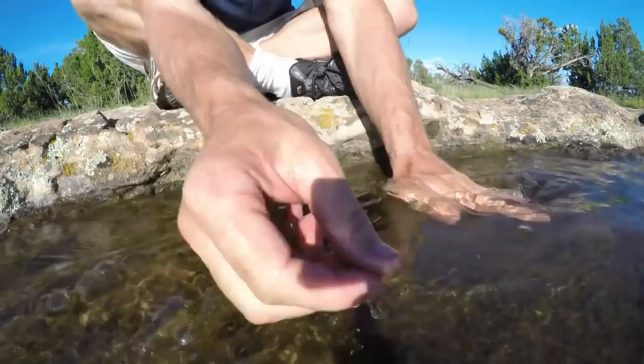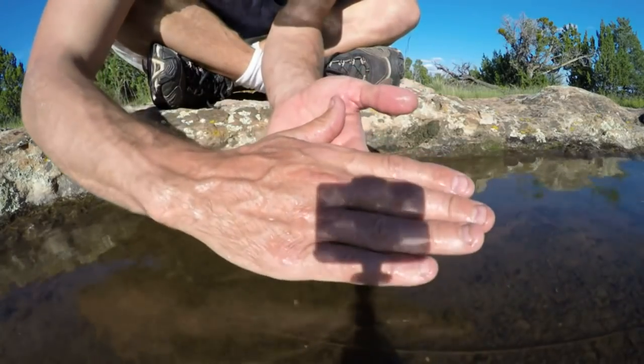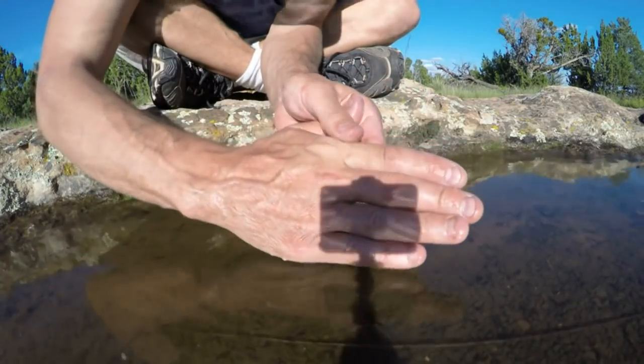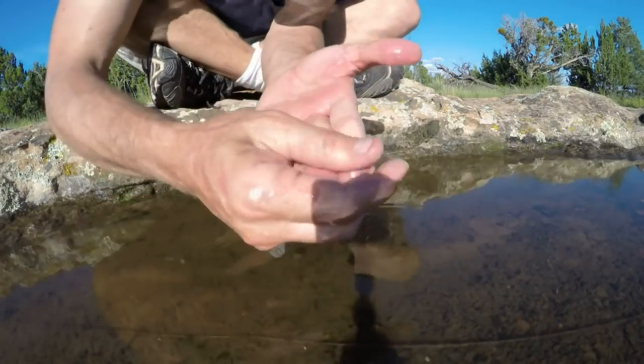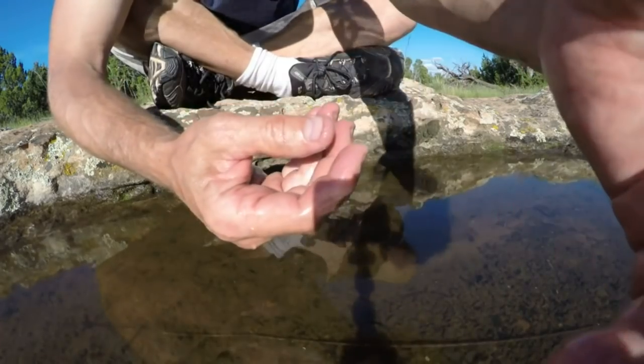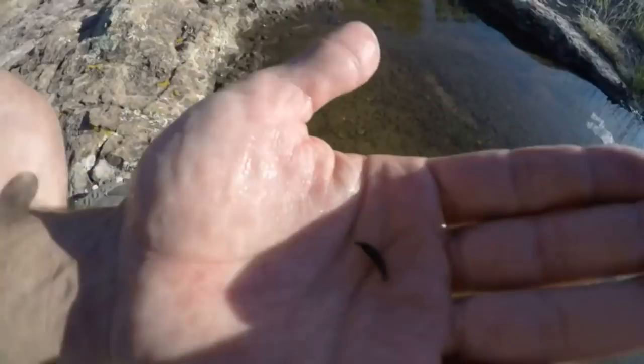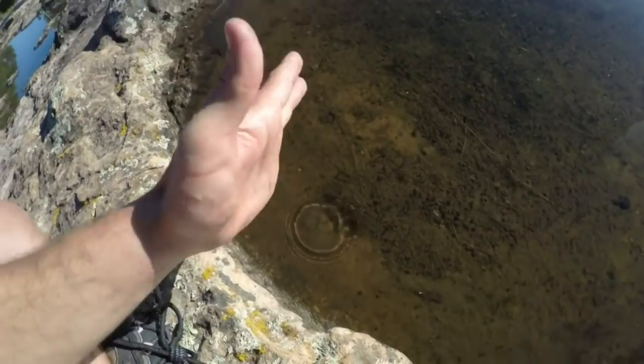Over here washing my hands, getting the oil off. Look at the oil on my hands — it's like lotion or something, it's kind of crazy. They're really soft right now. Look at that thing out of the water — I don't know what it is. No idea what that is.